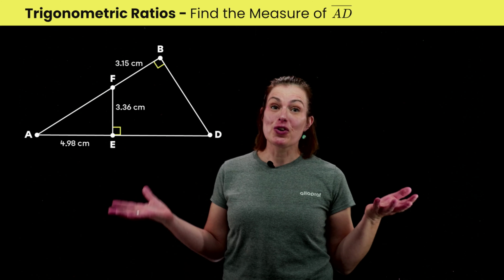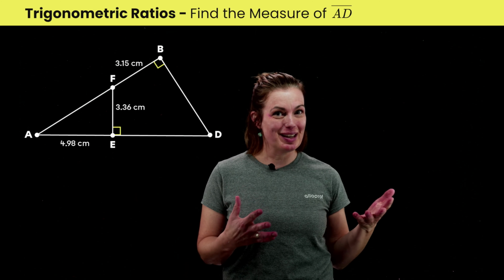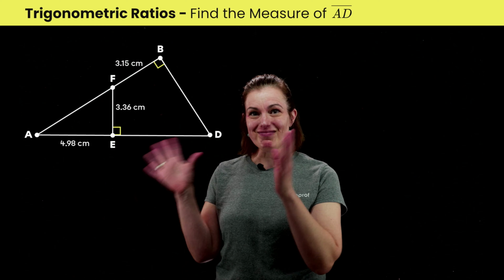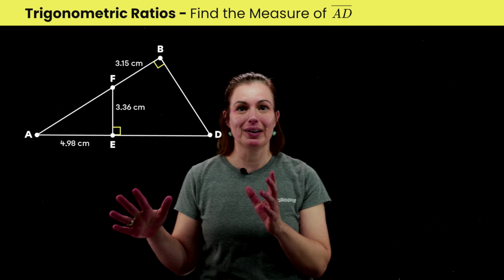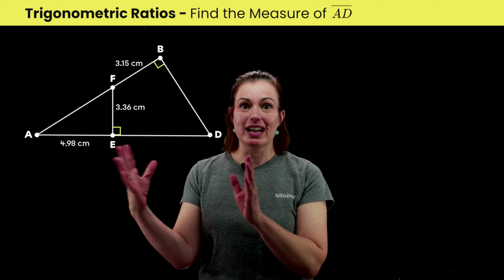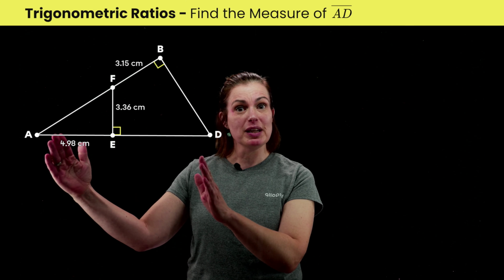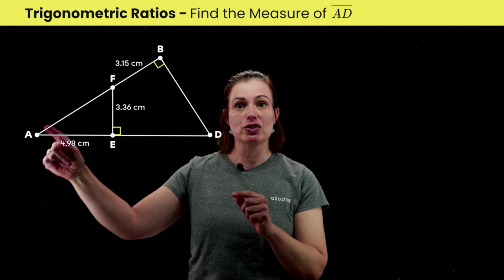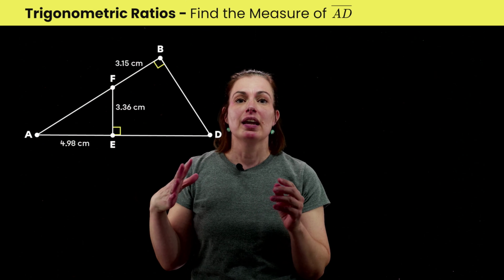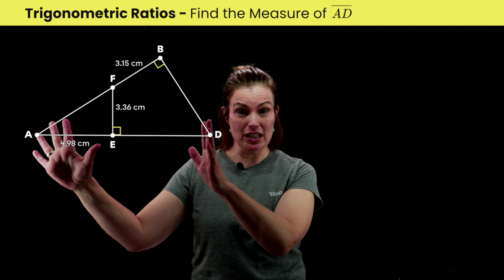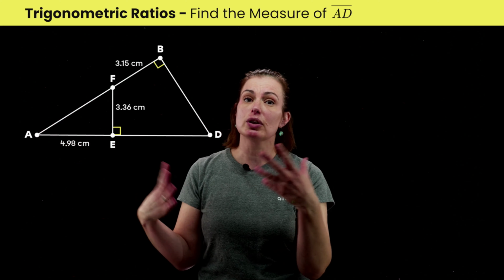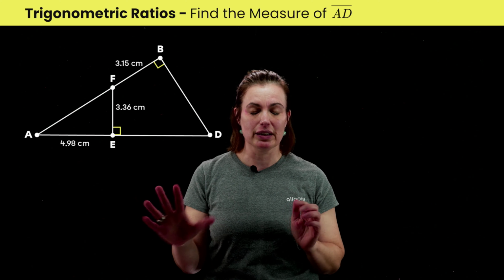We're ready for our first example, which is actually the only example in this video. And we're going to be looking for the measure of the side AD, right? Now, looking at the measure of the side AD, we see that AD happens to be the hypotenuse of this larger right triangle ABD. We don't have enough information as it is to figure out what AD is, so we have to look at what else is there and kind of plan an attack.